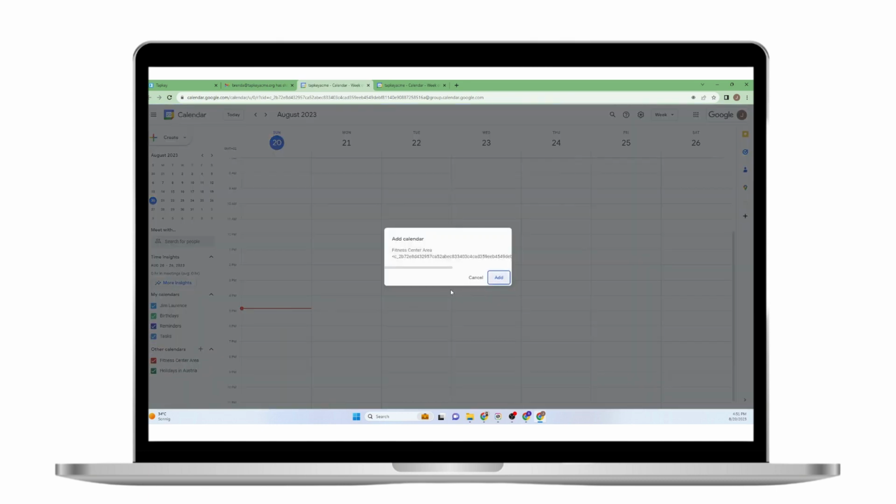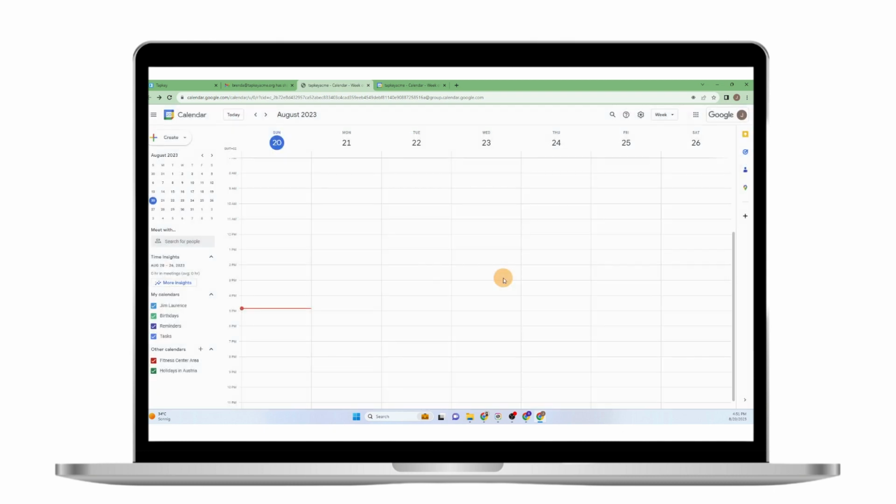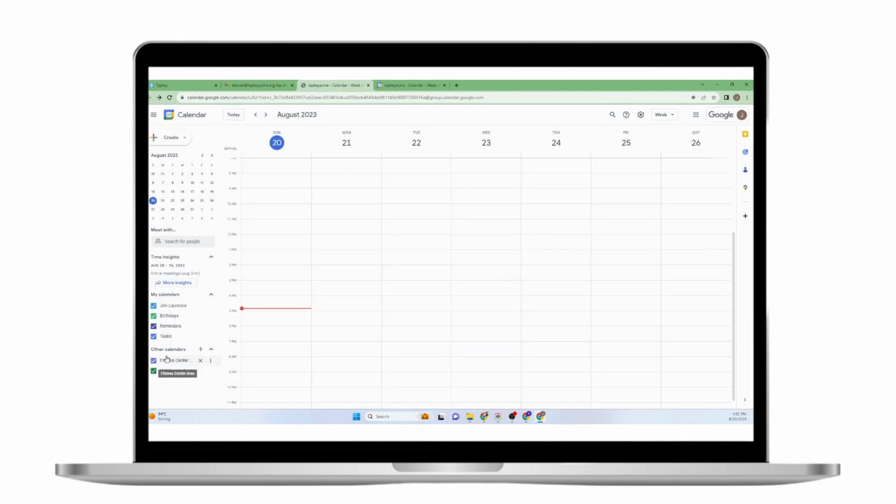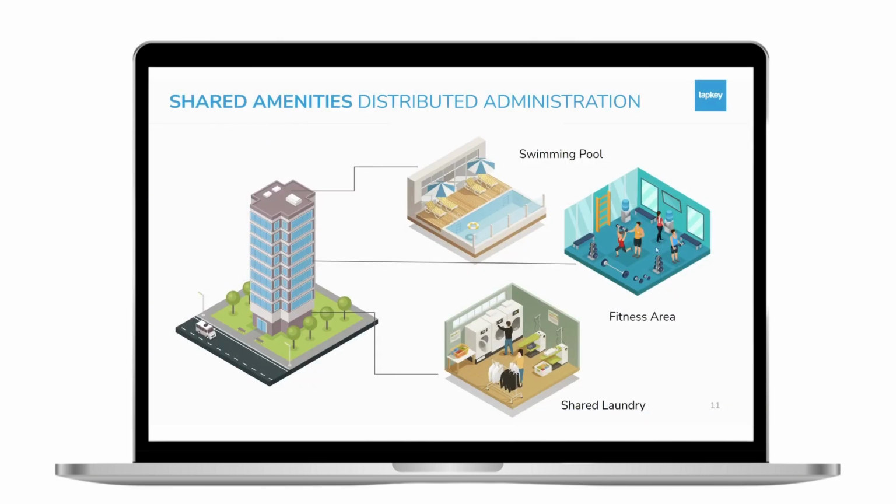So Jim needs to have a calendar account also to be able to interact with the calendar. Here we have the calendar that has been sent by Brenda. So until now, Jim has access to create reservations for the fitness area, and we are going to put it to test.